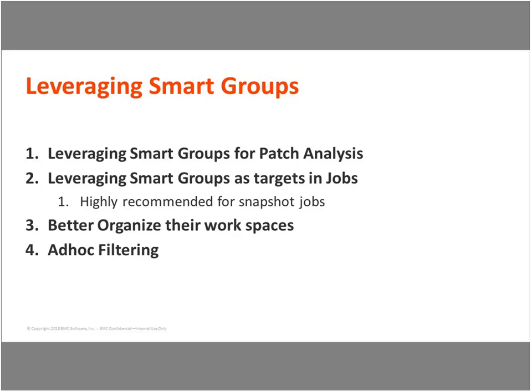The other place is that smart groups should be used as targets within jobs. So basically this is about trying to understand that instead of modifying the jobs again and again, it is much easier to create a smart group and put it in the job, and then modify the properties that create the smart group, so that you don't have to modify the jobs again and again, and you can use the smart group as one of the parameters that remain constant in the job.